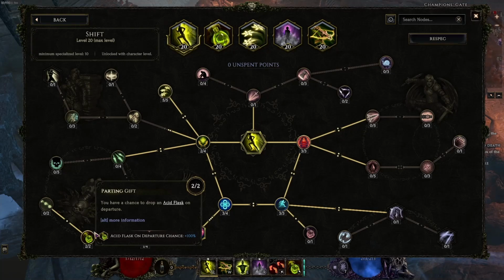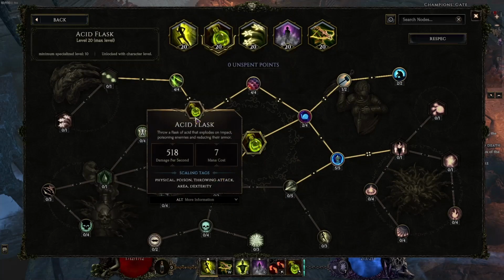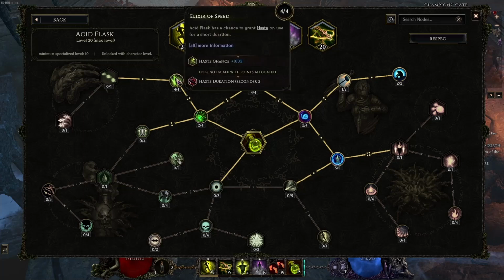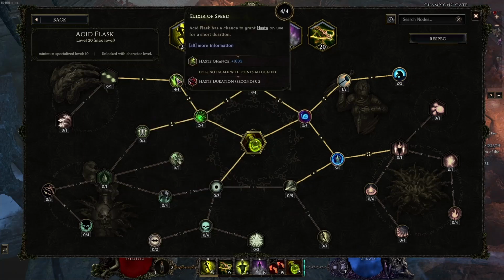Chance to drop an acid flask on departure. So I want to say that this build is a monolith clear setup that I'm using right now. That's why I'm using Acid Flask to give me haste. Basically, it's only used for haste. These are the only important points. Everything else is just bonus. So just take these 4 points and figure out the rest for yourself.